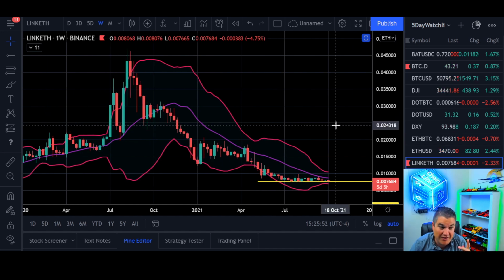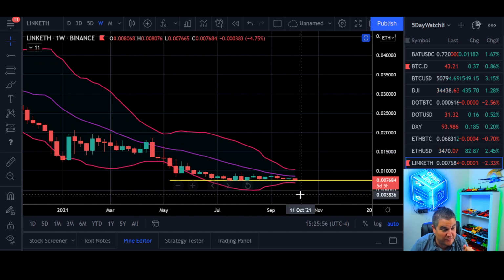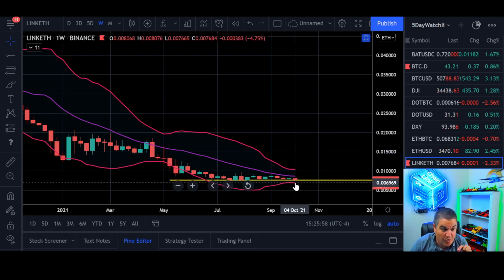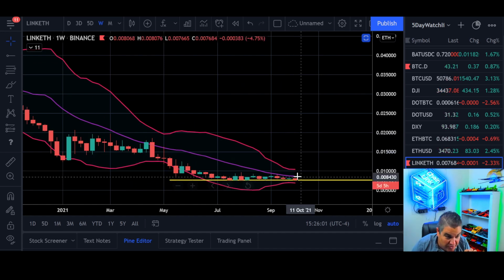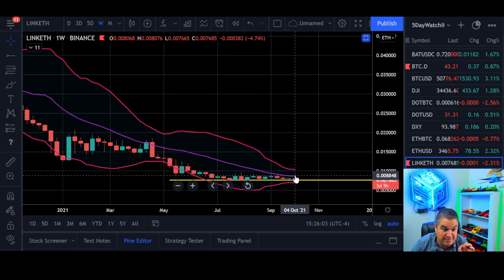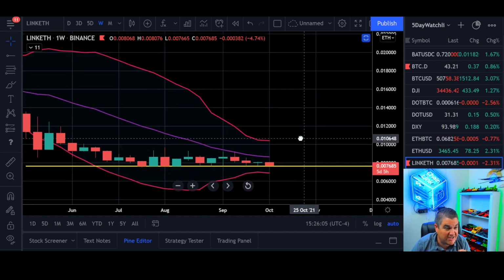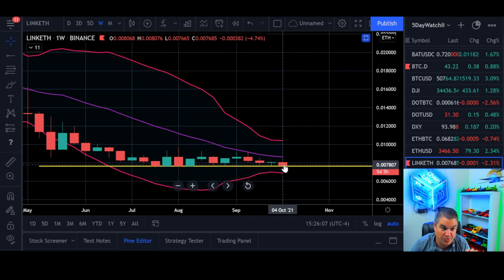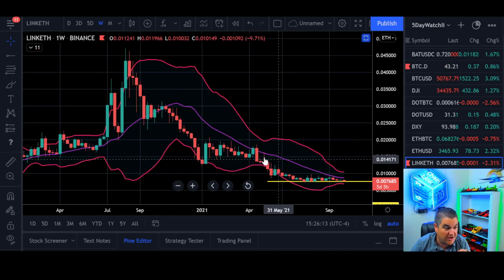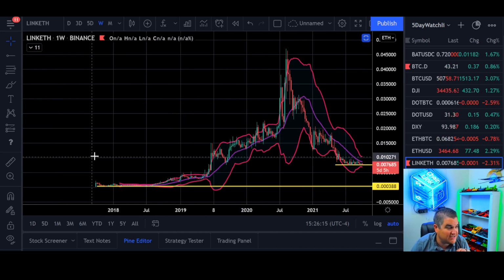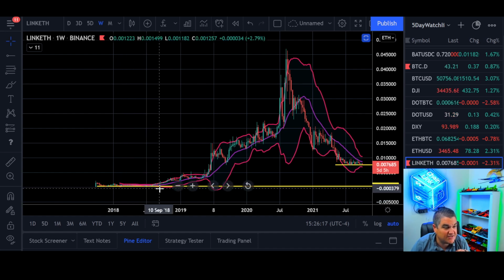And are we going to get it? Well, the odds are probably, because look at the mouth. We're starting to open. Now, what we want to see is a green candle. We need to get above this middle band. So let's watch this like a hawk over the next week or two, and hopefully we get a nice move up. This looks very similar to that previous move way back. What year was that? 2018.